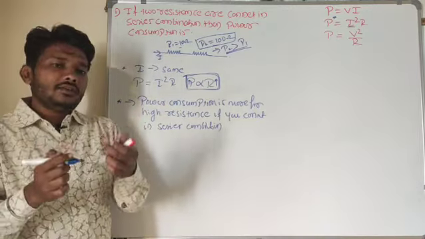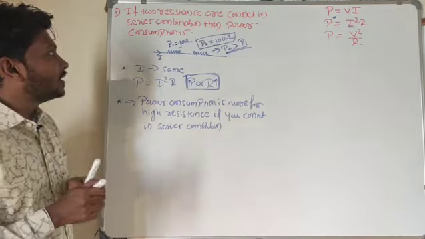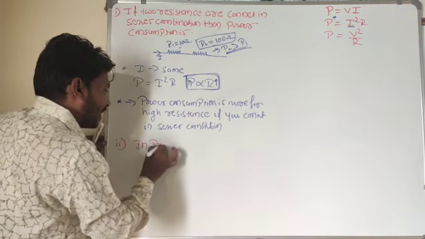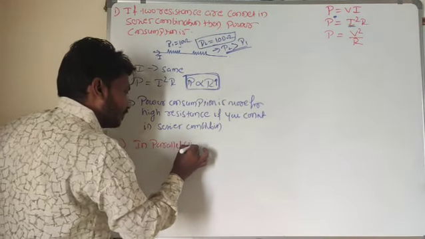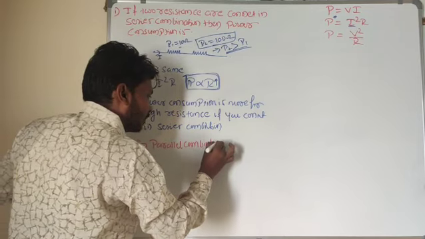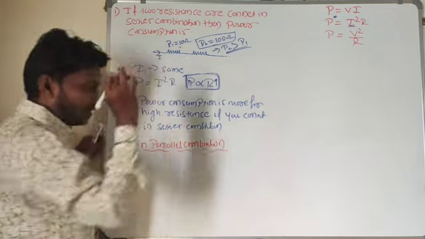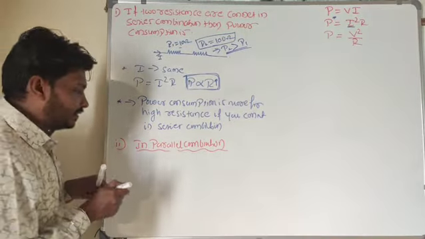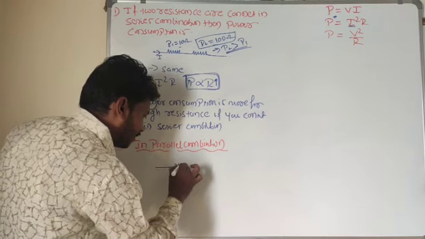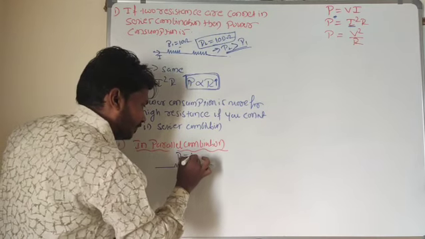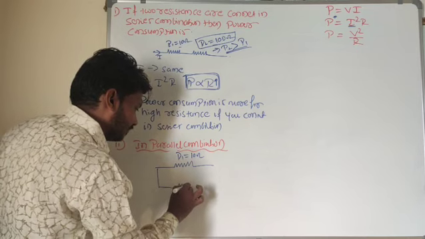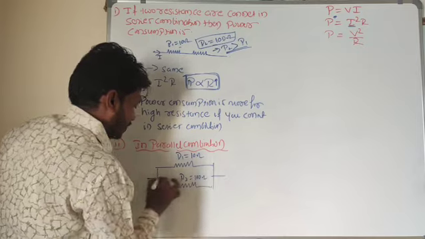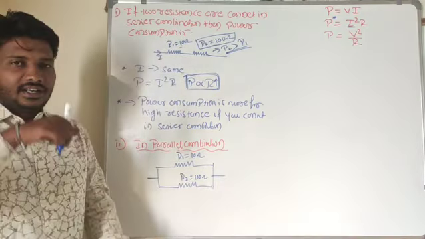Now I will interchange. If two resistances are in parallel combination, so look at here, second case I will take in parallel combination. Hope you are understanding these things. So in parallel combination, for example, again I will take the same two resistances, and I will connect these two resistances in parallel combination. Hope you know basic things about series and parallel. So R2 value is 100 ohm. Now these two resistors are connected in parallel combination.